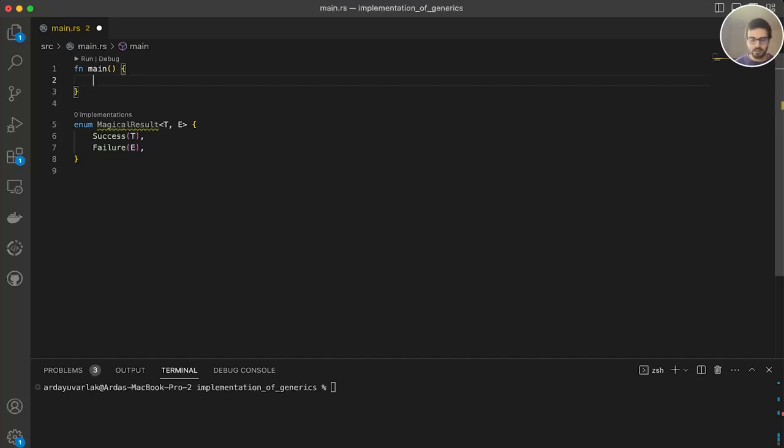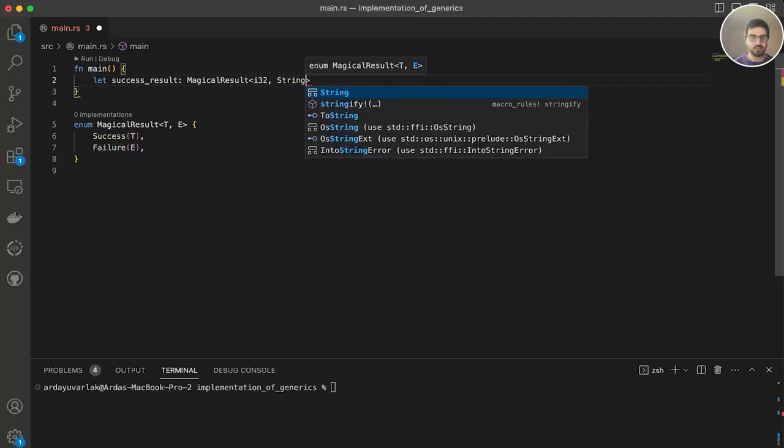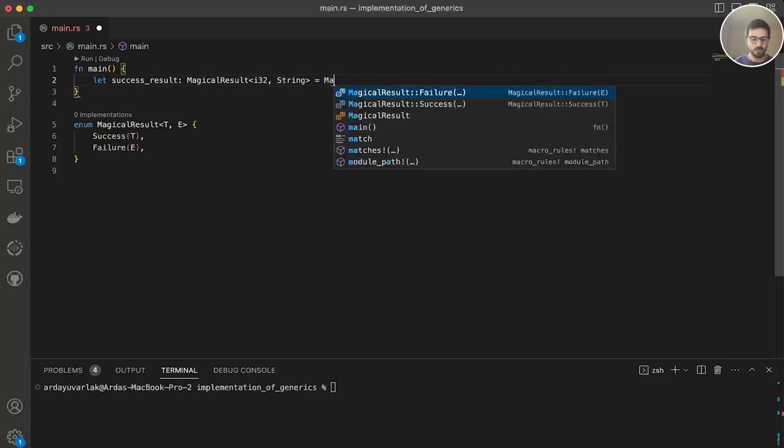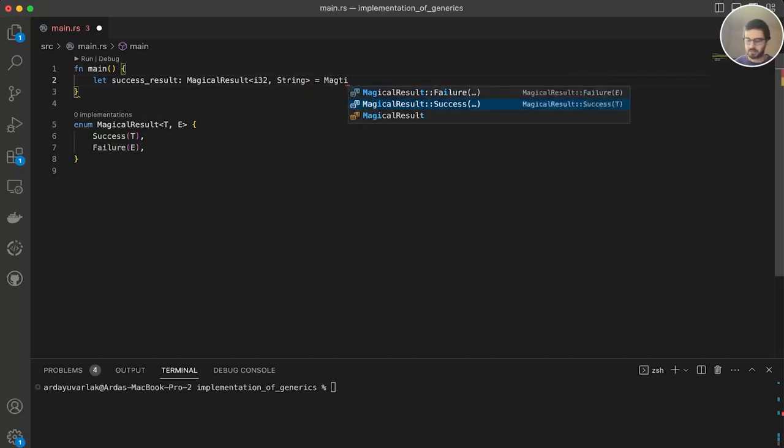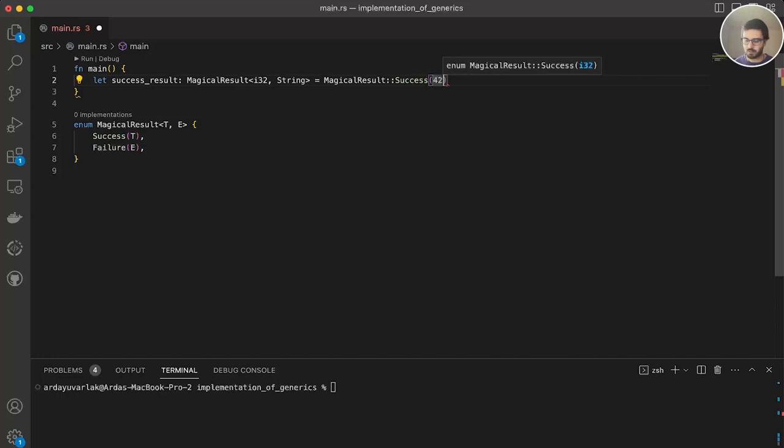So here let's say let success_result, and for the type let's say MagicalResult, and it's going to be i32 and String. And for that I'm going to say MagicalResult::Success, and you know it, we got 42 here.